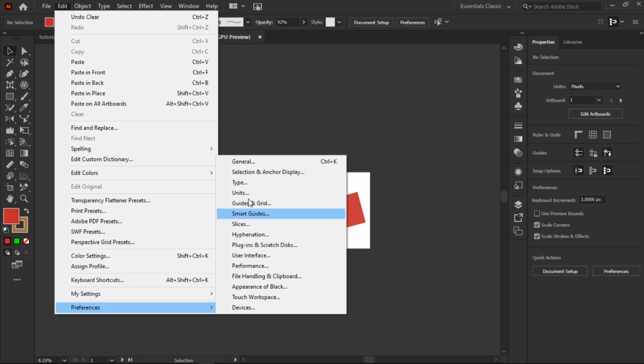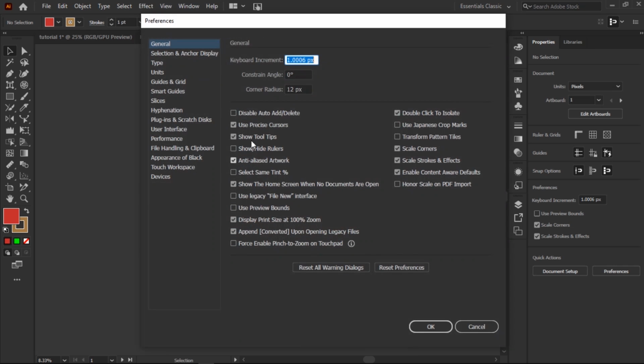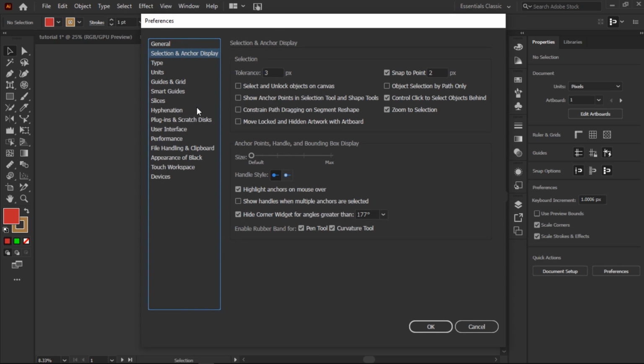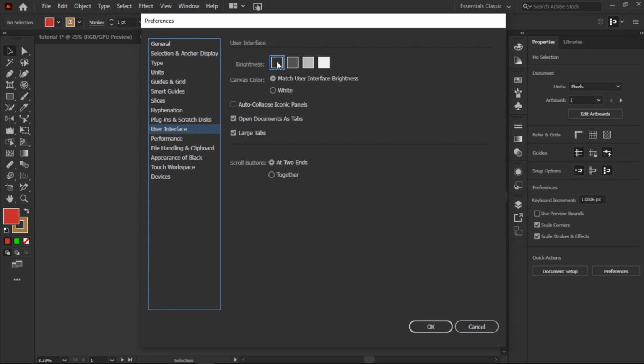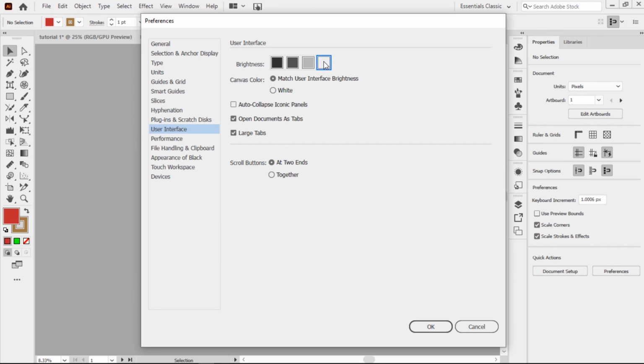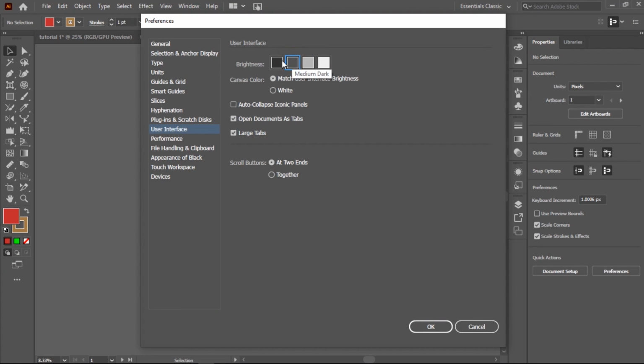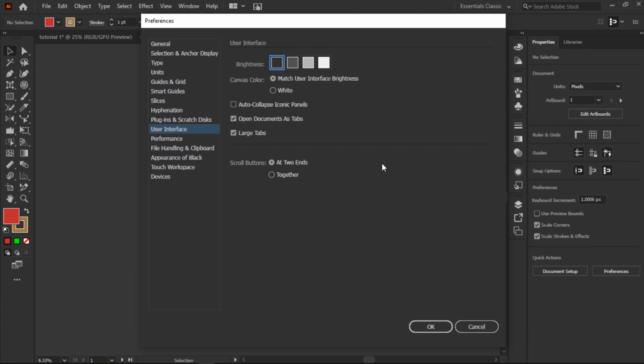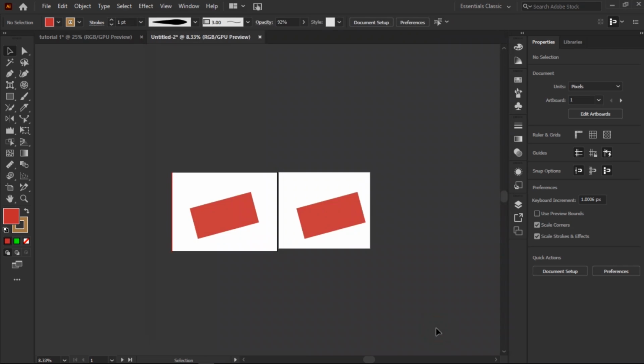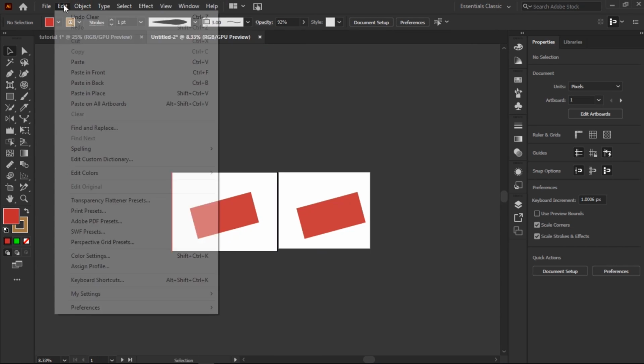Now, check out your preferences. See, there's a whole preferences menu right here. Press General. I could choose how my Illustrator is going to look. I think I love black Illustrator. If I choose white, oh jeez, I'm not familiar with this one. Choose this one. Oh god, I'm not familiar. Choose this one. Now it's better. I think I love dark mode rather than this one. So that's all about that part.